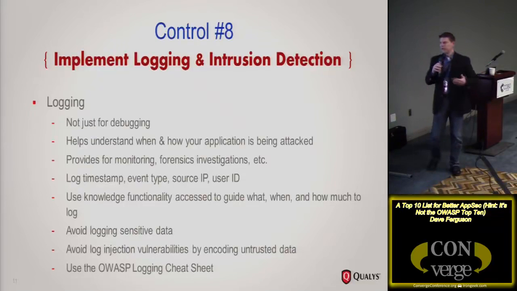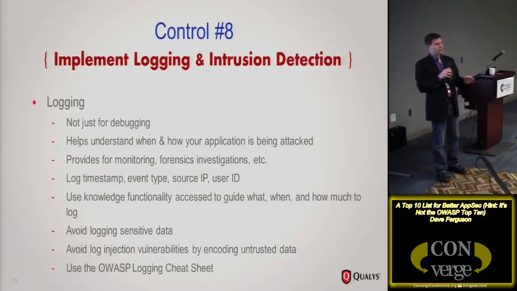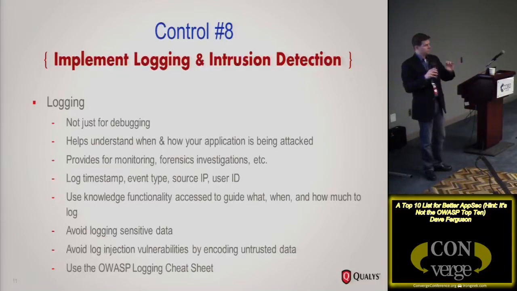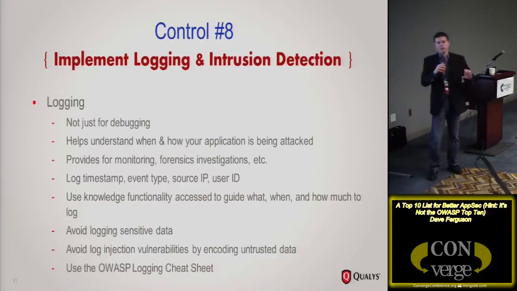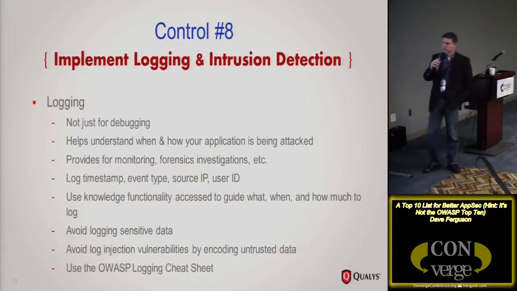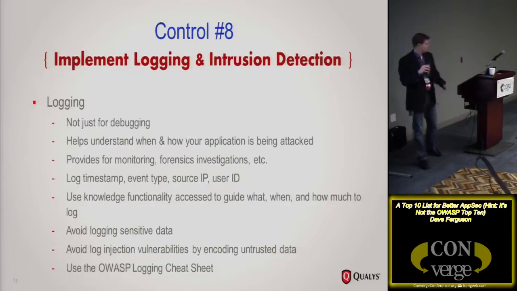So think about that. Also log injection. There's a type of vulnerability called log injection where a user can enter a carriage return line feed, for example, and then basically fake log inputs in the logs. So that's important to avoid. You want to validate the data, encode the data, and prevent log injection vulnerabilities. And again, there is a cheat sheet for logging, which is helpful. All these cheat sheets support these proactive controls.